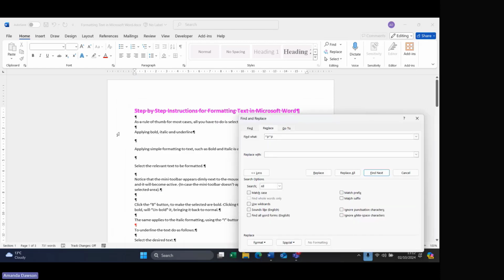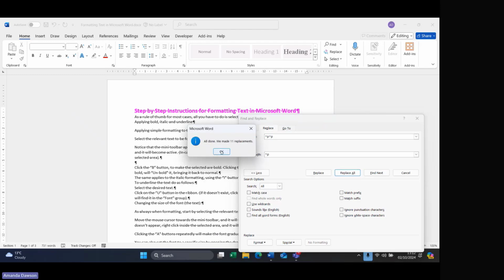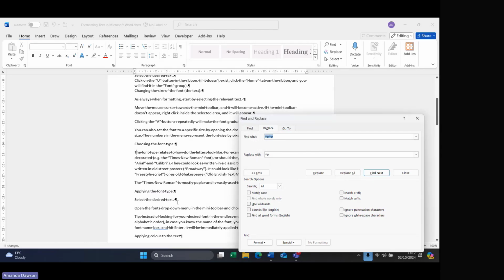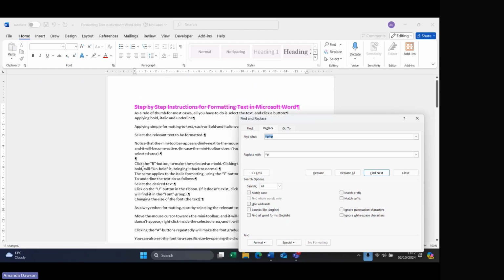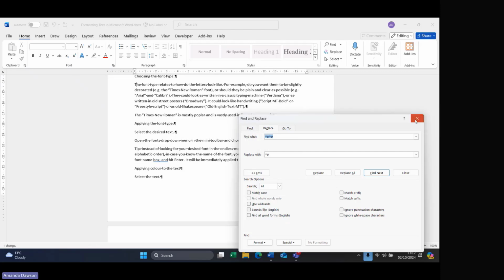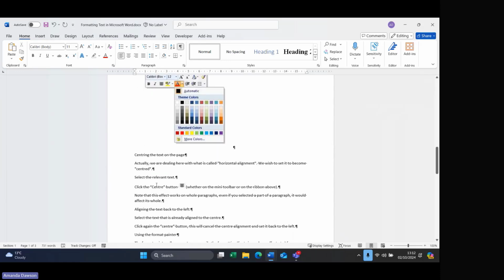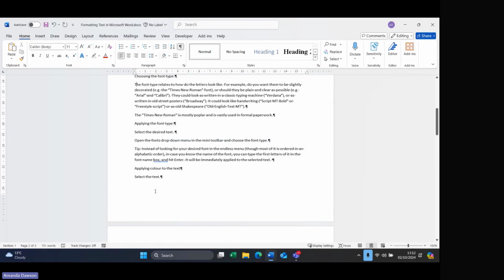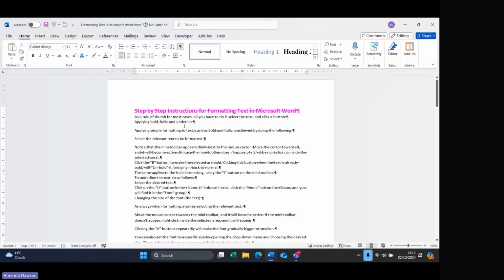Where I've pressed enter once, I've got the end of my paragraph, and I want to find where I've pressed it again to get another line. And I want to replace it with just a single paragraph mark. I'm going to click replace all, and it's replaced most of those. But there are some where I pressed enter more than once, so I'm going to replace it again, and that should get rid of the last one. So that's got rid of all of the extra paragraph marks that were in this document, and it's allowed me to take it back to single paragraph marks.